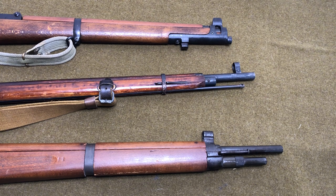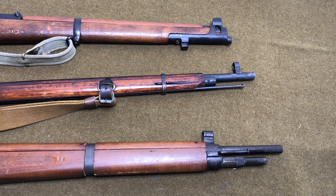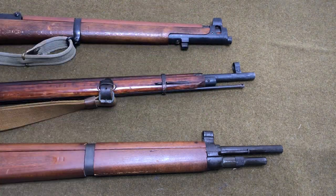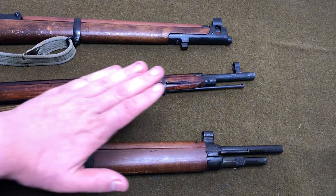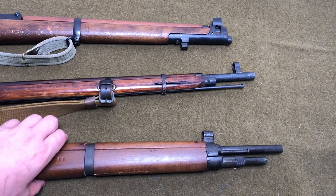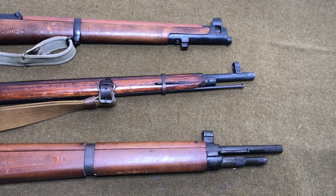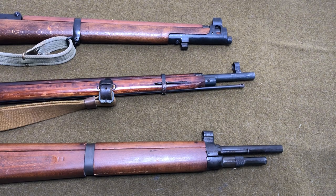Why they do that is because it basically creates a brand new barrel without having to replace it. It saves a lot of material and time and effort in manufacturing. Down here it's like down to here, but you can see where the new rifling begins. So the last basically three and a half inches of that Mosin-Nagant don't have any rifling in them — they're smooth bore — but this thing is a fantastic shooter. It's very, extremely accurate.